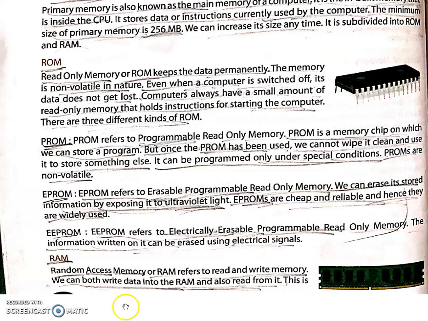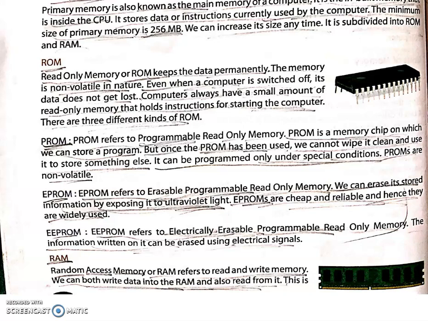Now see, I've got some files on my computer. For example, this document that I'm using to show this video to you is saved on my computer. Now by chance, if electricity goes or if my computer switches off, this document will not be lost. If I restart my computer, I will again find this document right there and I can use it once again. So this is ROM. It is non-volatile in nature.